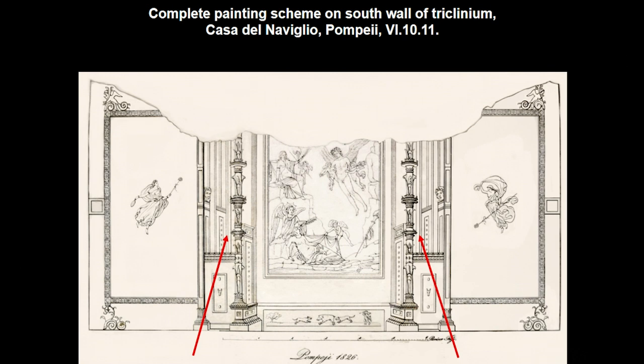This is going to get really complicated because you're going to get into the whole issue of copies and copying, which is a total nightmare. I know enough about that from Roman copies of Greek originals, right? So this is going to get dicey because anytime you start, is this a copy? How accurate is Zahn? Well, you know, some of these wall paintings we don't have anymore, so how do we know? Some of them we do. In any event, that's kind of neat because that's how Zahn was creating these, and that was the lure of lithography, and that's why he wanted to use this medium, and he worked so hard to push the medium to create these volumes. So he's the first one to really record color.